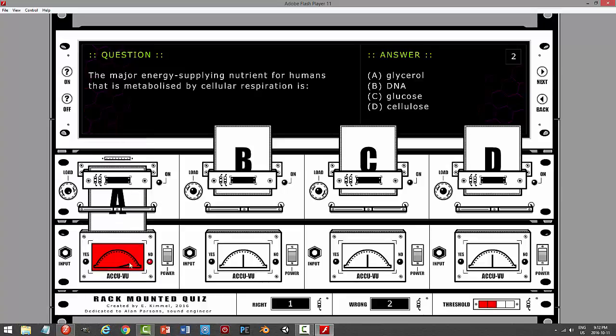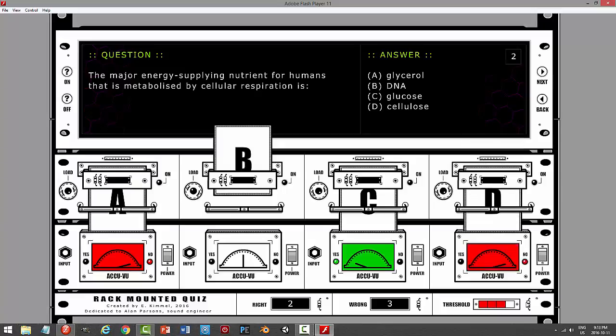So we see that it's wrong, and our threshold has gone up. All right, the correct answer is going to be C, and that's going to turn to the green. The needle's going to point towards yes, this was the right answer. The green light will go on, and we've now got 2 right, but we've maintained our 2 wrong. We can see that there, and we can see it in the threshold. If I was to go on and choose another wrong one, watch this. Wrong, we're at 3. Now watch what happens when we hit 4, all right?